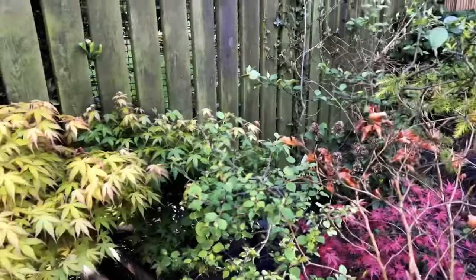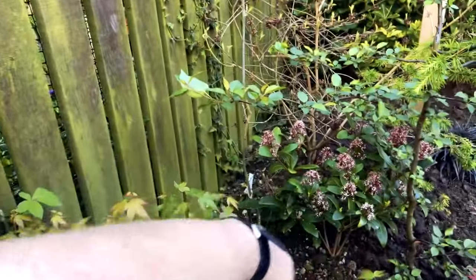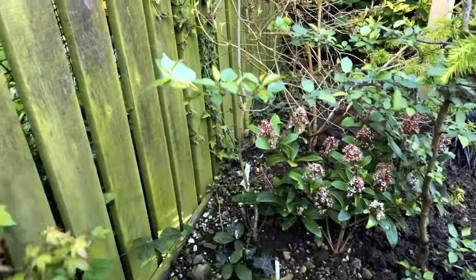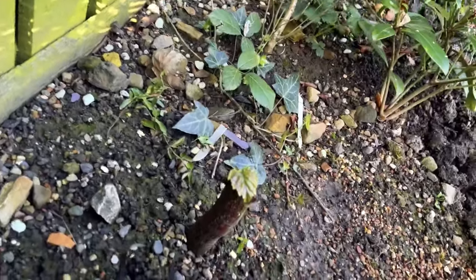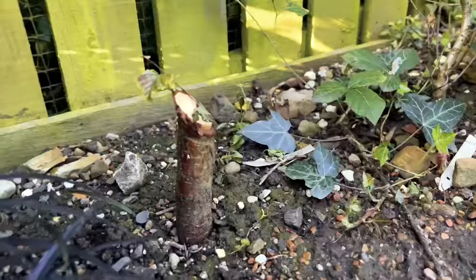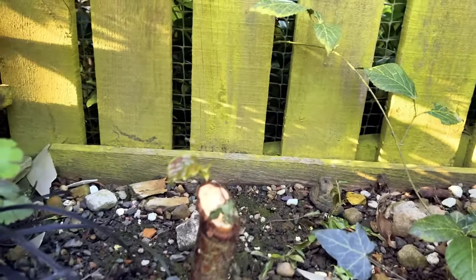At the same time that I dug that tree out of the garden, I also did a severe trunk chop on another tree which is in my growing bed just behind me. That tree couldn't be left where the birch sapling was situated, but this one is in my growing bed and I was able to do a severe trunk chop and leave it in place. You can see it has got leaves forming on it, so I'm very happy with that. I'll just leave that tree to grow in place for several years until it forms some new branching, and then I'll maybe dig it out and put it into a training basket.